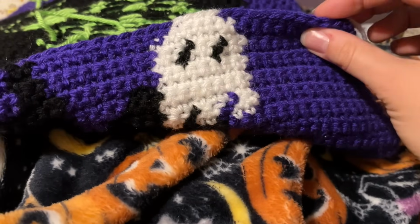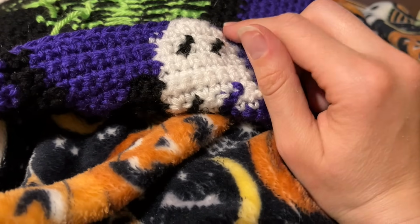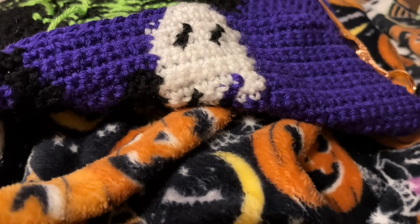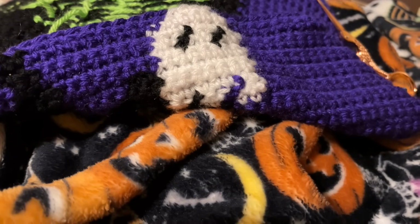So this is a little ghost. I finished the little ghost. I think he's so cute. I did put the little eyes in. I was kind of thinking about doing the little googly eyes. If you saw my last video, I made a bunch of little ghosts and I put googly eyes on them. Only problem, the eyes are meant for teddy bears and stuffed animals.